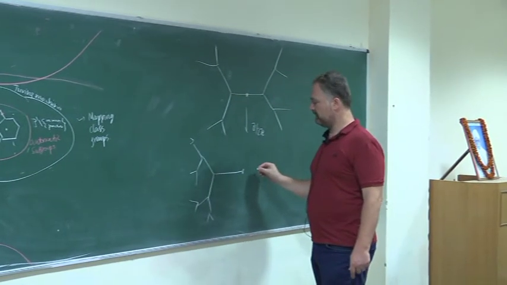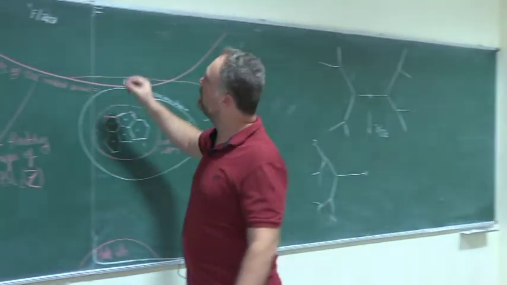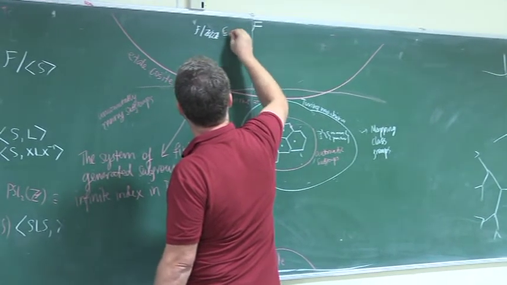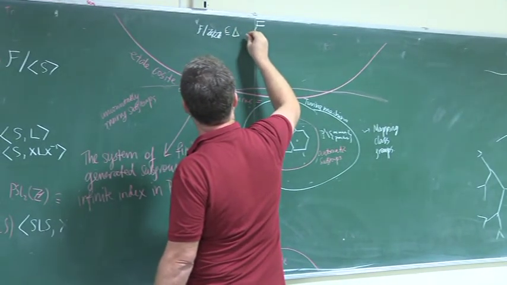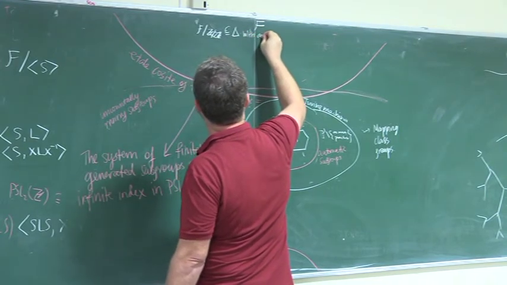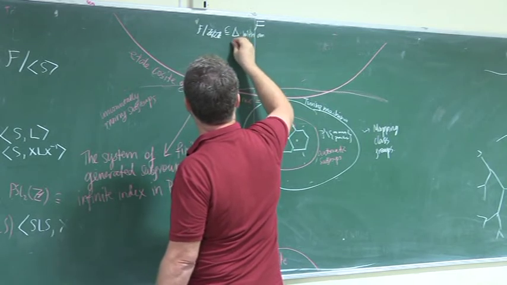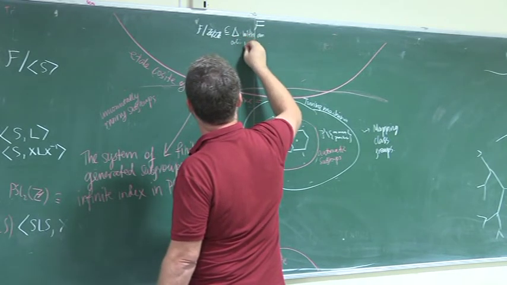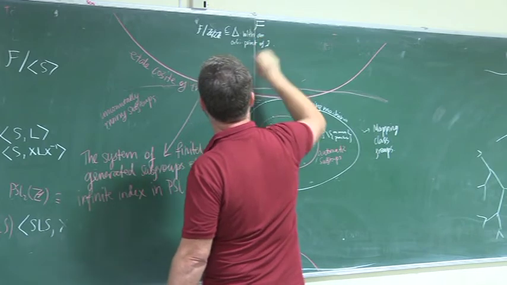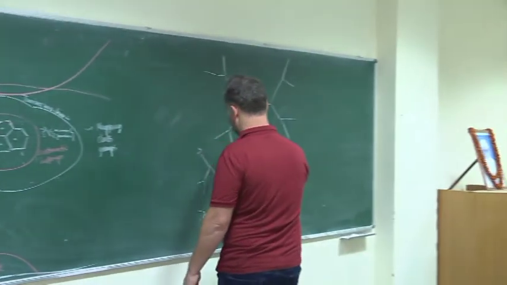And this thing lives on a disk, which I denote by delta. So this lives on a disk delta with an orbifold point of degree 2. So this lives inside the disk. You must imagine that.